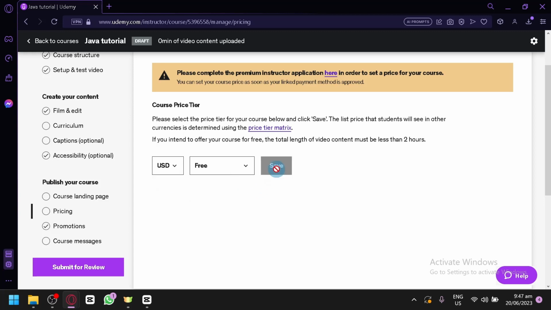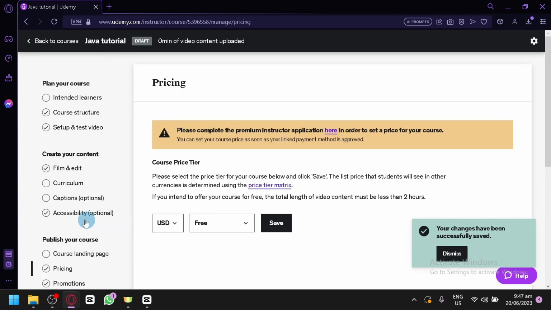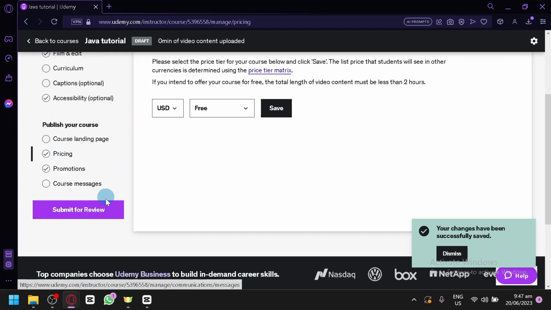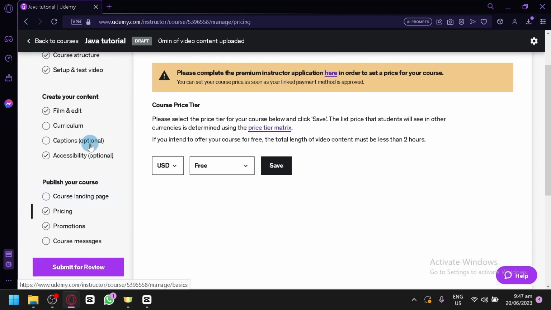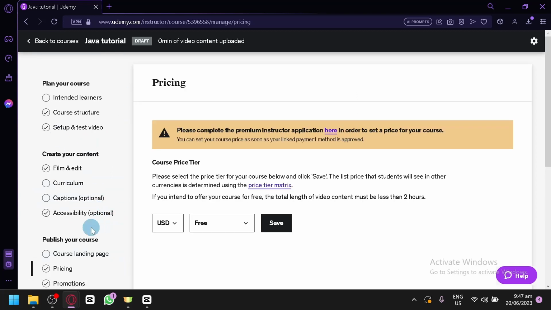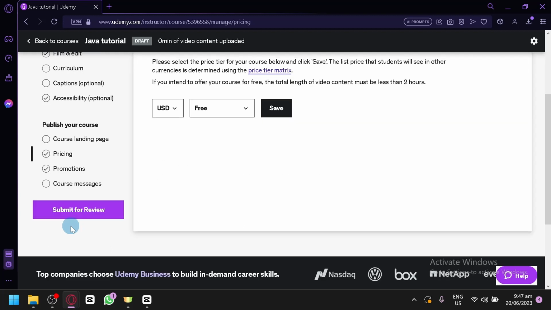And after clicking on save, and after completing all the required information, you can simply click on submit for review, and you will be able to submit this to Udemy and to the different experts, and they will scan through your curriculum over here. They're going to give you some advice if you need it. But if your course is good and there's no need for polishing, you will be able to upload your course in Udemy and start giving free courses in Udemy.